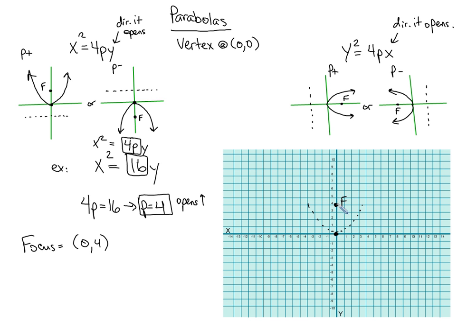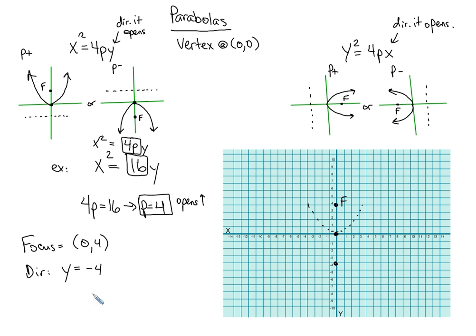Now, if I went up 4 to get to the focus, where do I go to get the directrix? Down 4, right? 1, 2, 3, 4, which means the directrix is 0, -4, right? No, 0, -4 is what kind of object? It's a point, right? What does the directrix have to be, though? A line. So what should it be? Which is it, x equals or y equals for horizontal? Well, which axis does it cut across? Cuts across the y-axis, so it's y equals -4.